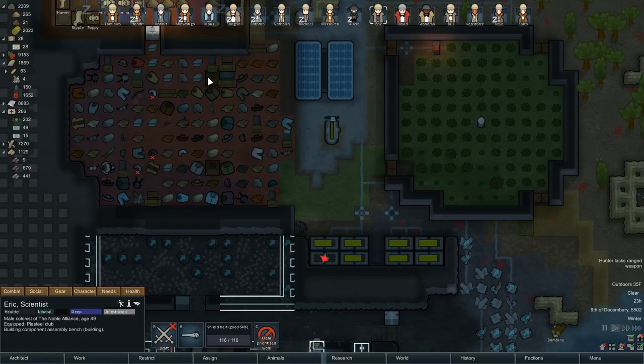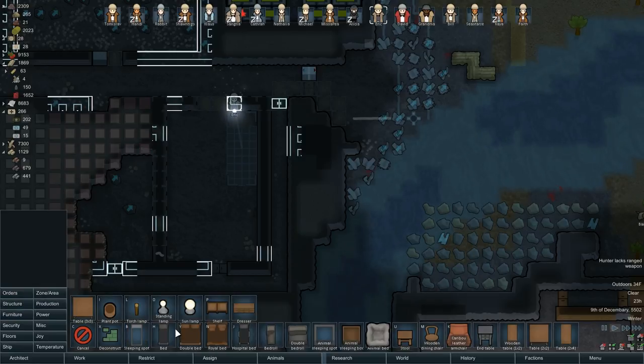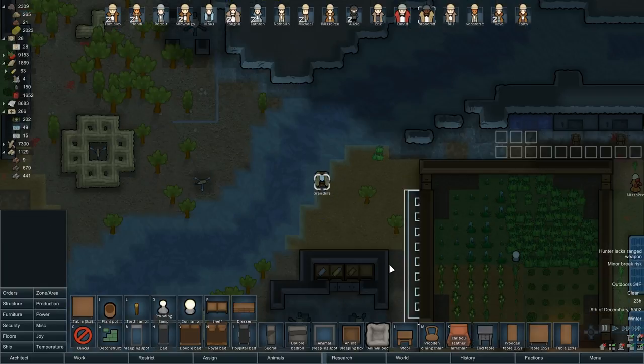Any chairs over here? No. Nope. There. Structure, furniture, chair. Turn you to there. And... All right, so two things to deal with here. Let's go look at Grandma.